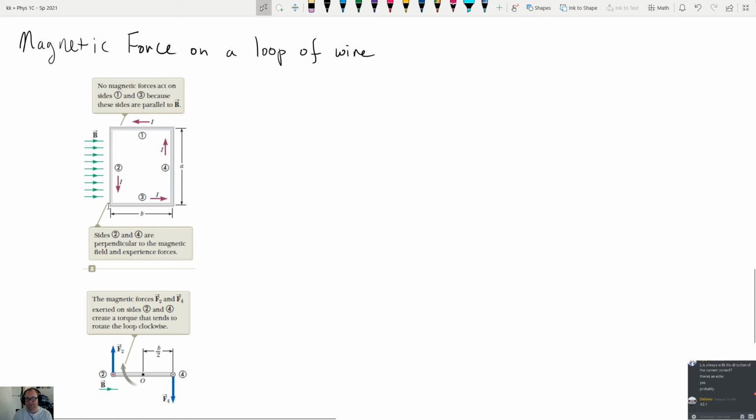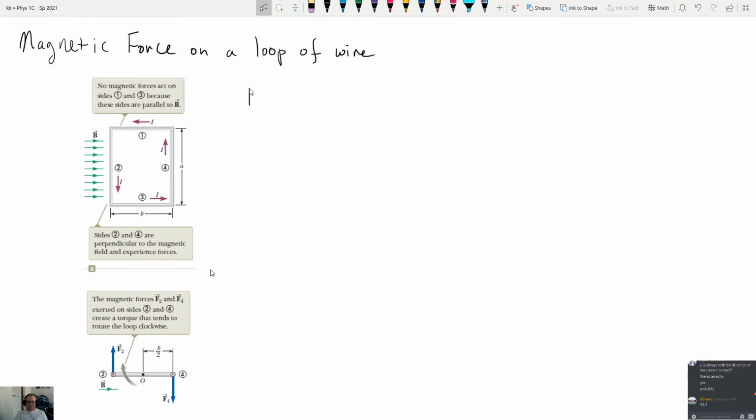And the entire system is placed into a magnetic field. Now the magnetic field only shows up here, but the idea is that it covers this whole region, okay? So the entire wire is basically just embedded in a uniform magnetic field. Even though the magnetic field's only drawn over here on the left, imagine that it just continues through, so the whole thing is embedded in a magnetic field. What we'd like to do is figure out the forces, or the total force, acting on this entire object. Let's look at them piece by piece in order, 1, 2, and 3.